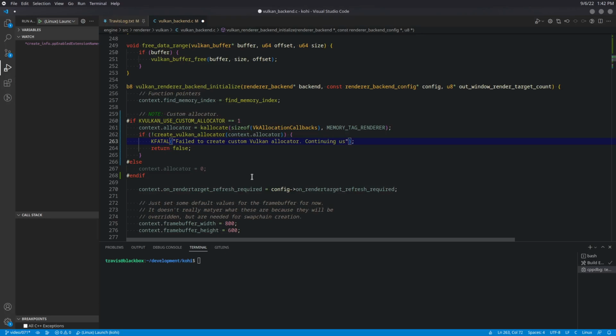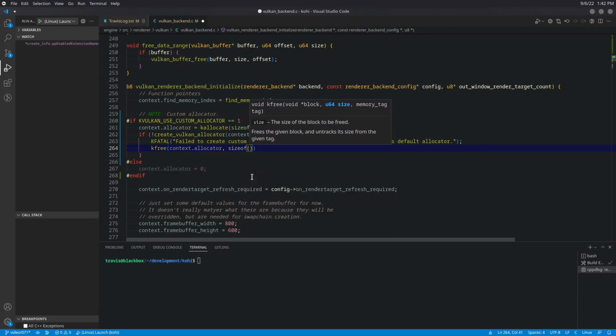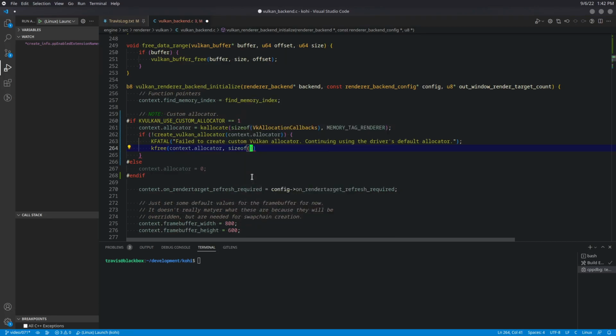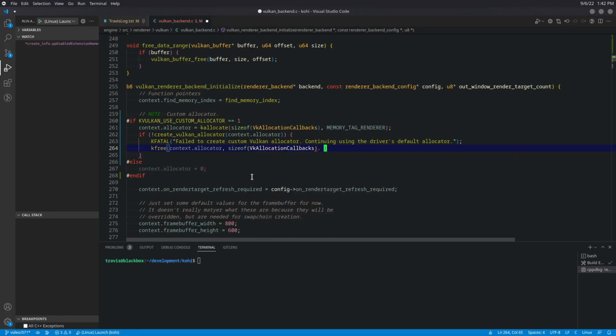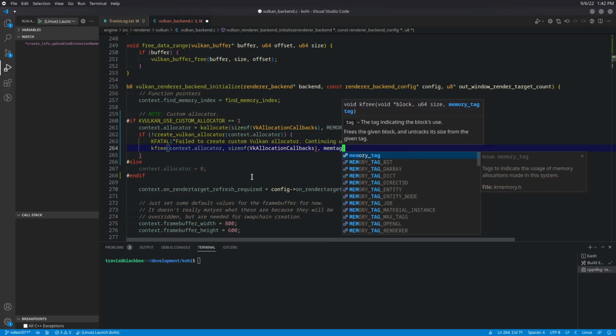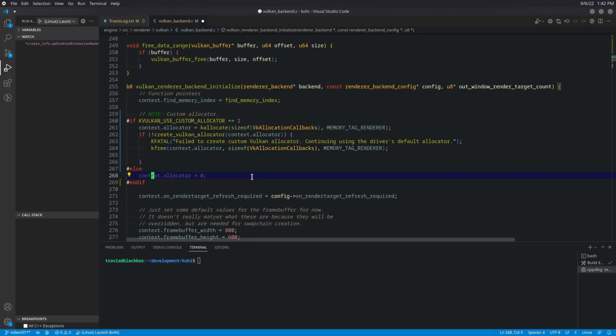Continuing using the driver's default allocator. And instead of returning false, let's do kfree context.allocator size of vk allocation callbacks, and then mem tag renderer, and we will copy this line of code and put it up here.